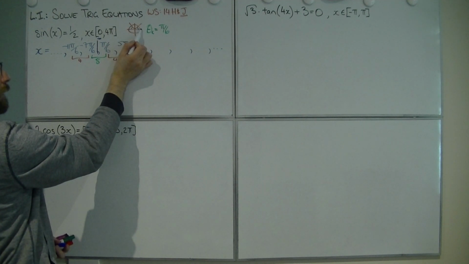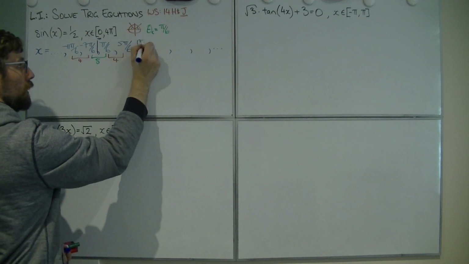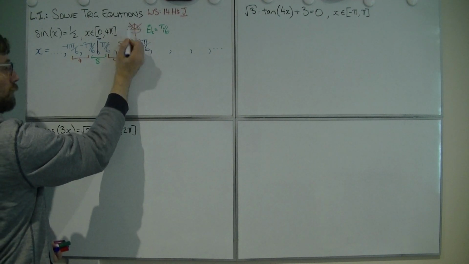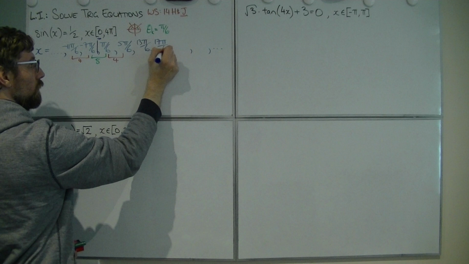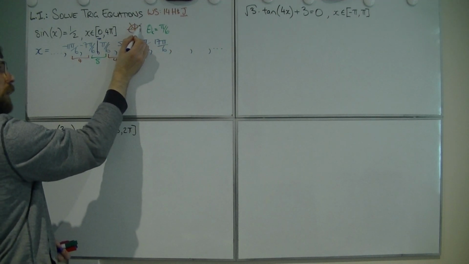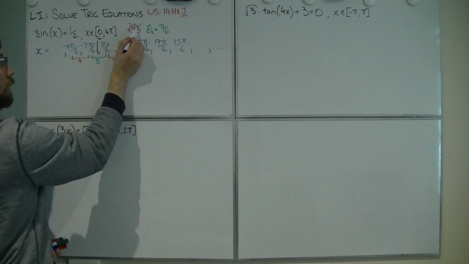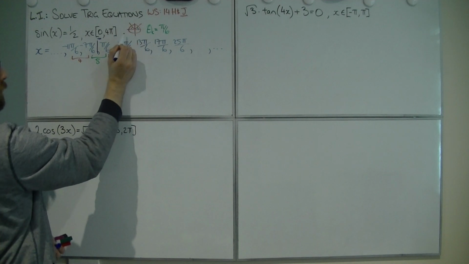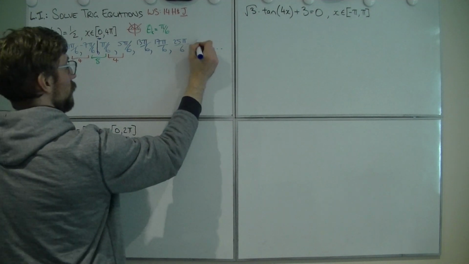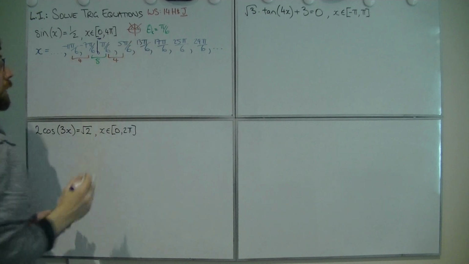I complete the first lap. I'm going to keep going, so this is 2 pi, add another pi on 6, that'd be 13 pi on 6. Cool, this would be 3 pi minus pi on 6, so 17 pi on 6. Complete that lap, so now I'm at 4 pi. 4 pi plus pi on 6 gives me 25 pi on 6. Great, over to here would be whatever I was up to, 5 pi now. 5 pi minus pi on 6, so I get 29 pi on 6. And I can keep going and going and going.